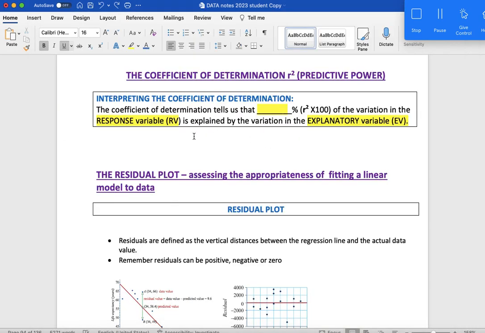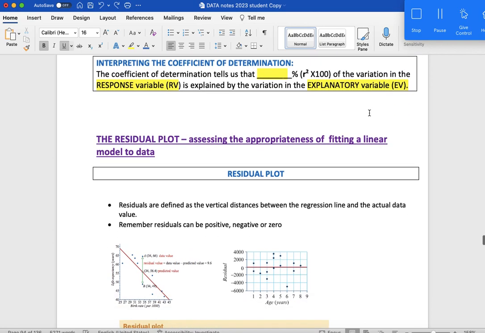So I would say if I did this, the coefficient tells us, now we said 0.930, so we just say 93.0% of the variation in, and this is where I'd write price, is explained by the variation in age, okay? And that's how you interpret the coefficient. And these words, variation, you'll see in questions. They might say how much of the variation in price is due to the age, and you'll know that's a way of asking the R squared value. Okay, so we've done all that.